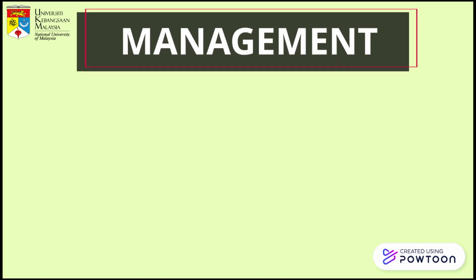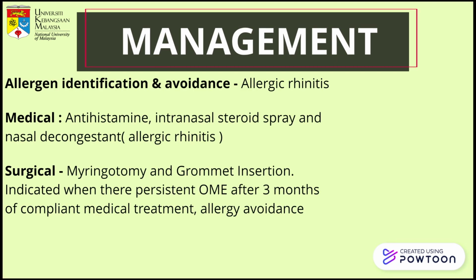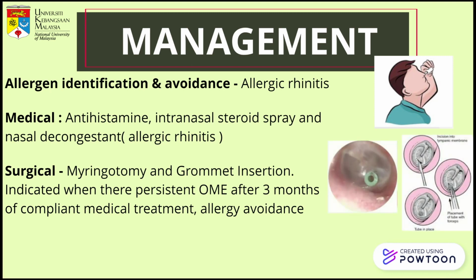For the management, for patients with underlying allergic rhinitis, allergen identification and avoidance should be done. Medical management such as antihistamines, intranasal steroid spray, and nasal decongestants should be given. For surgical management, myringotomy and grommet insertion should be indicated when there is persistent otitis media with effusion after 3 months of compliant medical treatment and allergy avoidance.